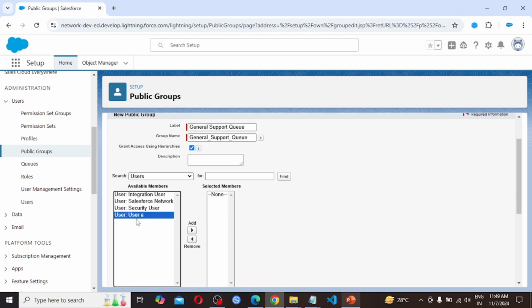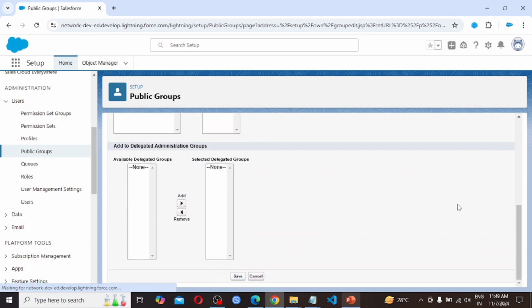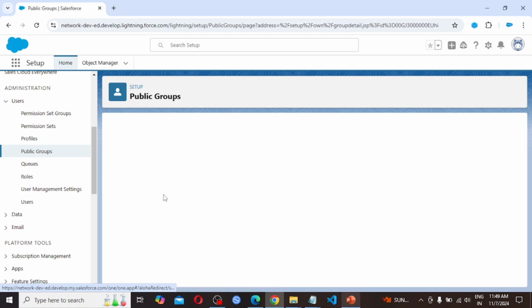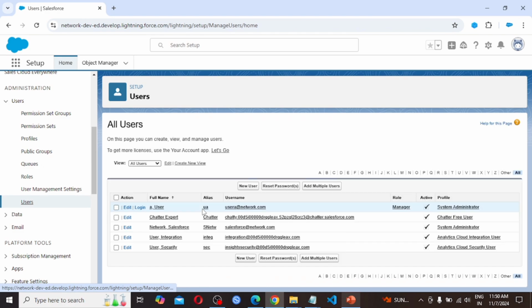We have a user, User A, and I am putting this user in the General Support Queue. Save this. So we have a General Support Queue, and in it we have a user by the name User A.